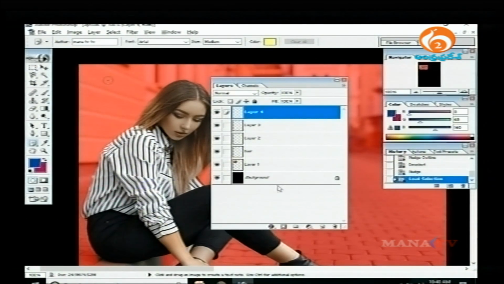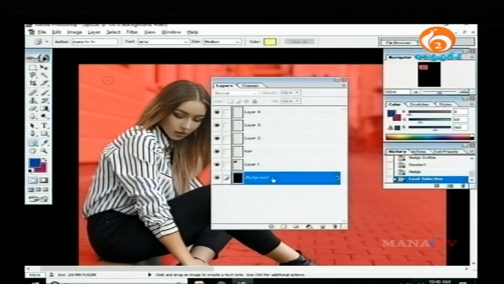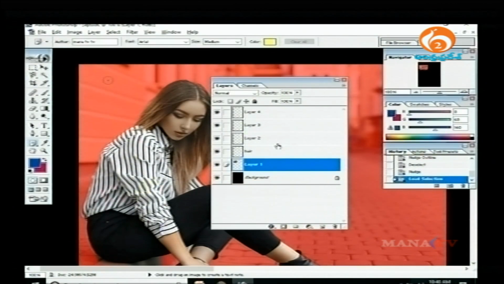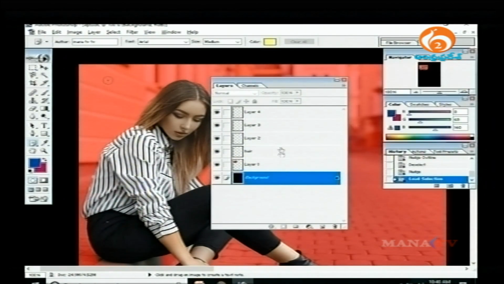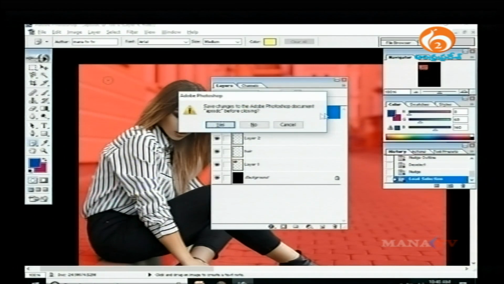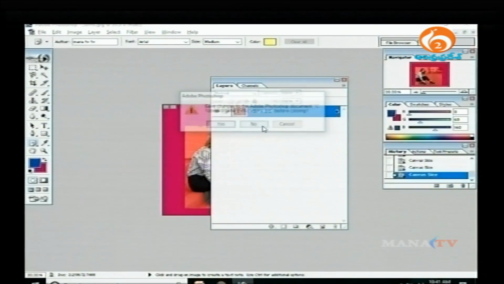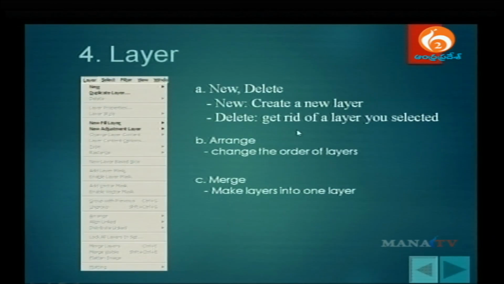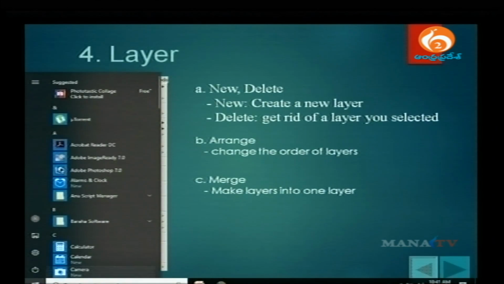So what I'll do, we have a program which has appeared. So what I'll do, I'll open Photoshop again.